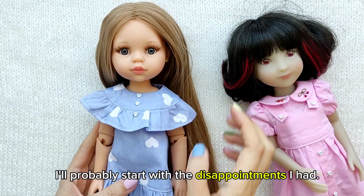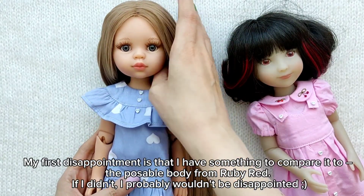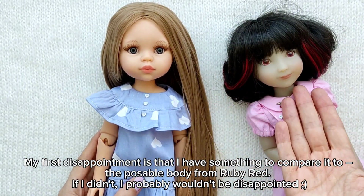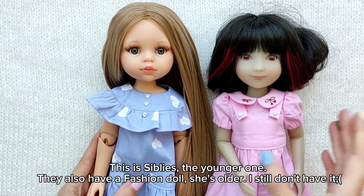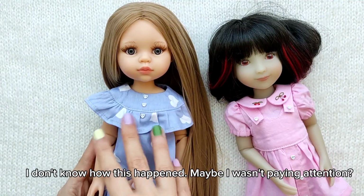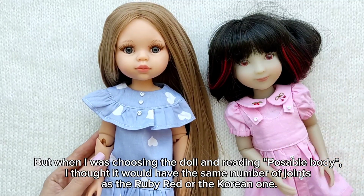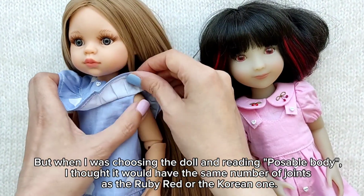I'll probably start with the disappointments I had. My first disappointment is that I have something to compare it to, the posable body from Ruby Red. If I didn't, I probably wouldn't be disappointed. This is Siblets, the younger one. They also have a fashion doll. She's older. I still don't have it. I don't know how this happened. Maybe I wasn't paying attention. But when I was choosing the doll and reading posable body, I thought it would have the same number of joints as the Ruby Red or the Korean one.